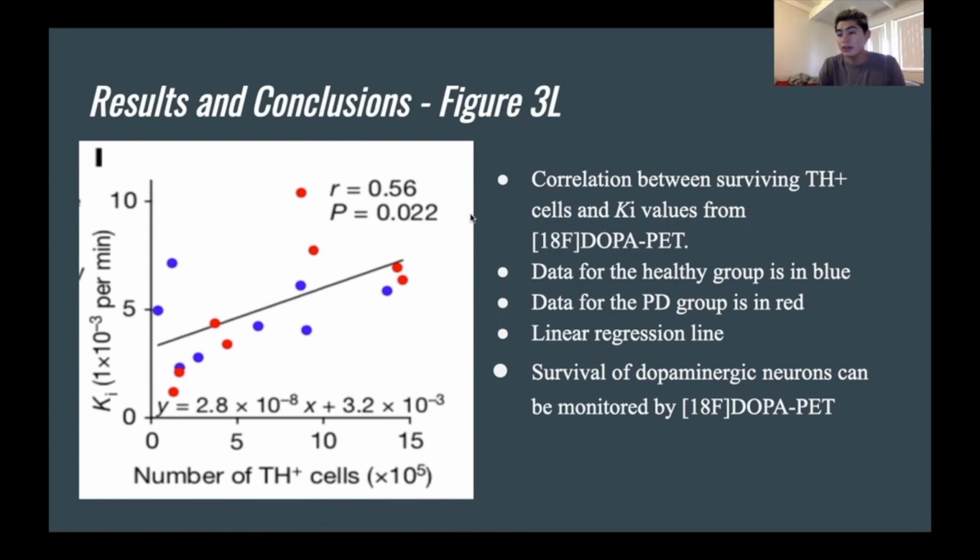The red dots in the graph show the values of the surviving TH cells in the Parkinson's disease group. Even though they start off really low, you can see that throughout the minutes in the experiment, they actually go up and end up surpassing the blue dots, which is really good because that's what we want from this experiment. We want to see if the number of TH cells in the sick group is able to survive and reproduce faster.